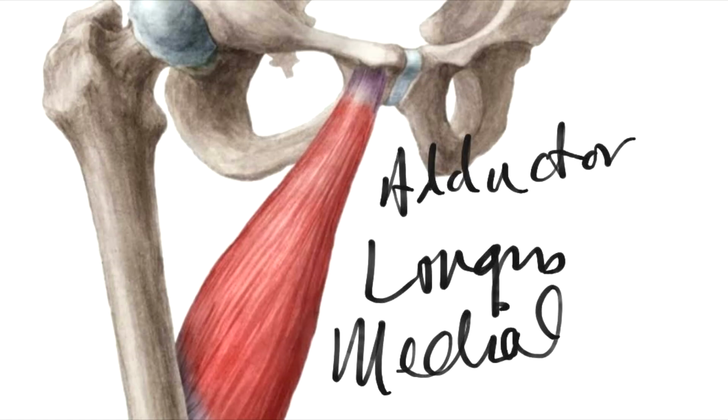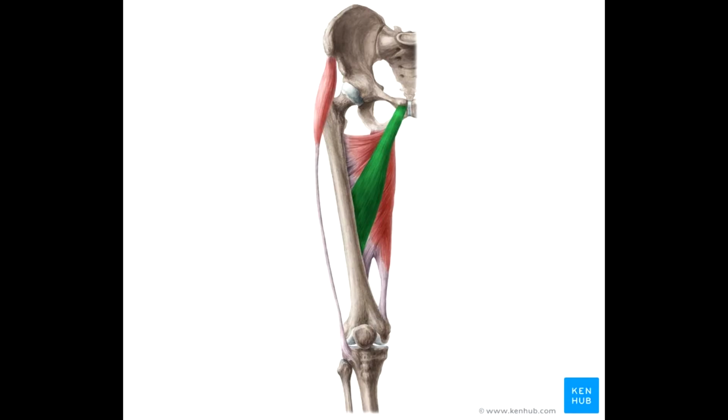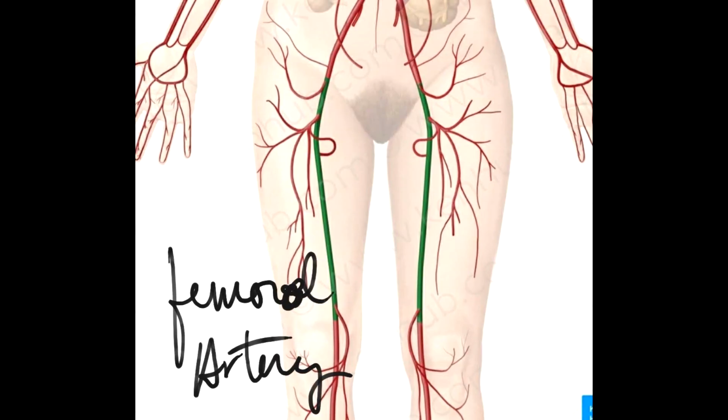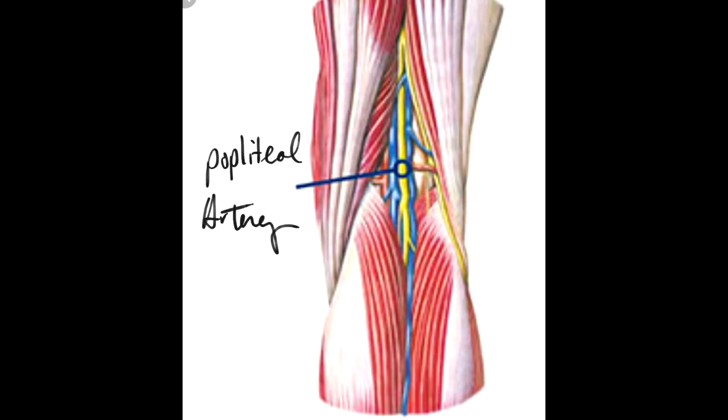As previously mentioned, the adductor longus is the medial boundary of the femoral triangle, and the adductor magnus contains a canal-like opening called the adductor canal, which is also called the hunter's canal, through which the femoral vessels and nerves pass. This opening also serves as the point at which the femoral artery terminates and becomes known as the popliteal.